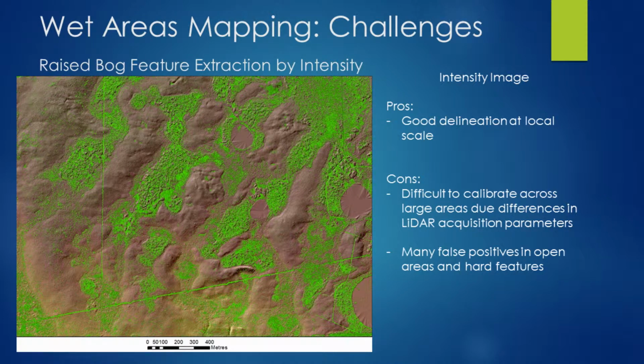And oftentimes, we found that a lot of these cut lines shared fairly consistently similar intensity value ranges to the wetland features. So there was going to be a lot of false positives with these. And as we all know, there are many of these transects across the landscape. So it would have been a fairly noisy data set.